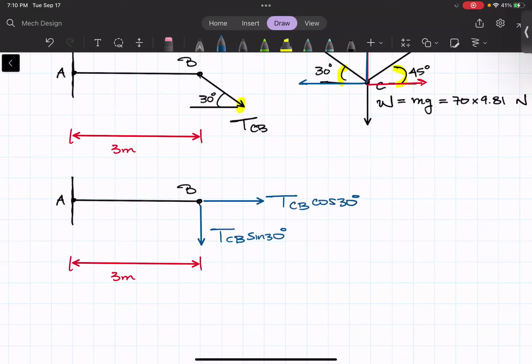So essentially this allows us to see the forces. It allows us to see which component of the force is going to create a moment about a point, okay? So essentially the convention that we use for moments, if a force creates a counterclockwise rotation about a point, then that moment is positive. If it creates a clockwise rotation, the moment is negative, okay? So we have the two components here, the X and the Y, okay?